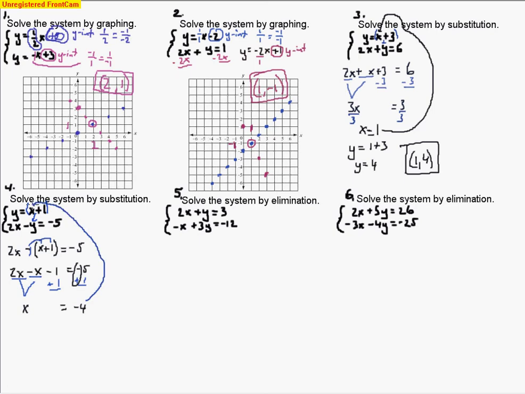So now we take that negative 4 and substitute back into probably that top equation right there. And for that x, let's rewrite what we've got. So we've got y equals x, but in place of x, let's put our value of x, negative 4, plus the 1. So in this case, y equals negative 3. So there it is. Negative 4 comma negative 3 is the answer.